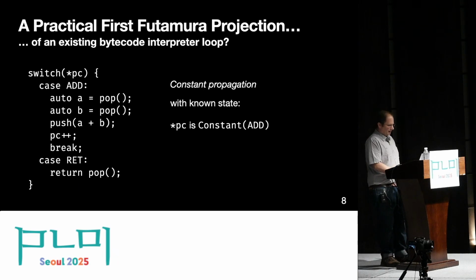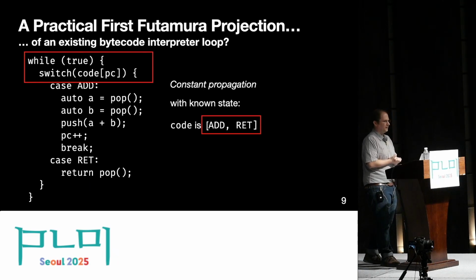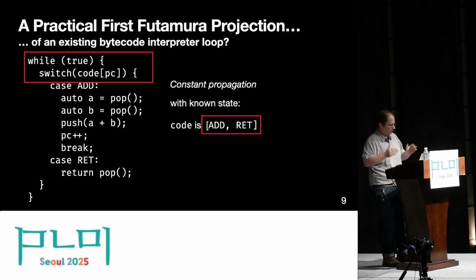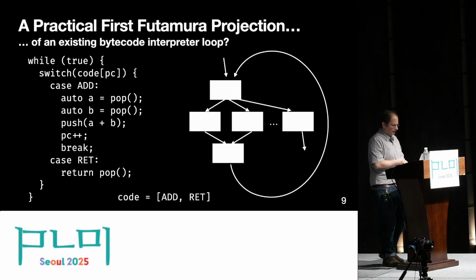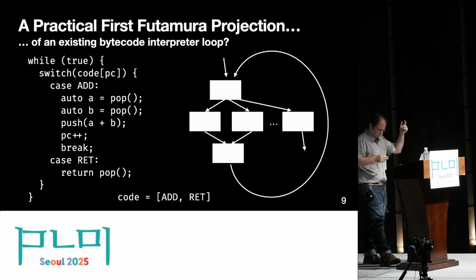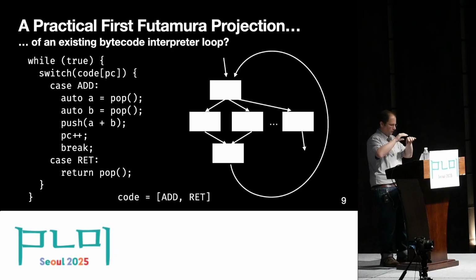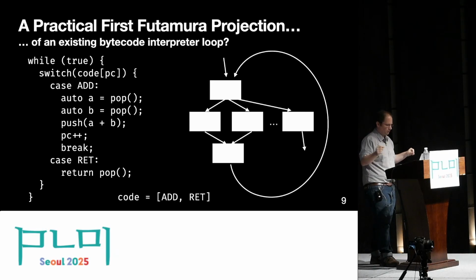So great, partial evaluation works. All right, let's go back to that interpreter. Let's make it a little more interesting. Let's wrap the switch with a loop. So this is now an interpreter for multiple opcodes. And let's give it a program of two opcodes, add and return. So here's the control flow graph, or CFG, for that interpreter. There's the entry, there's the loop header, and then there's a switch over many possible opcode implementations, and then a back edge to execute the next opcode.